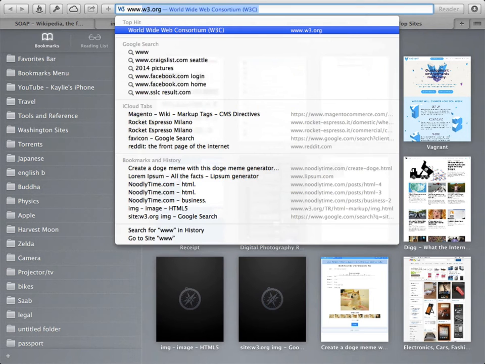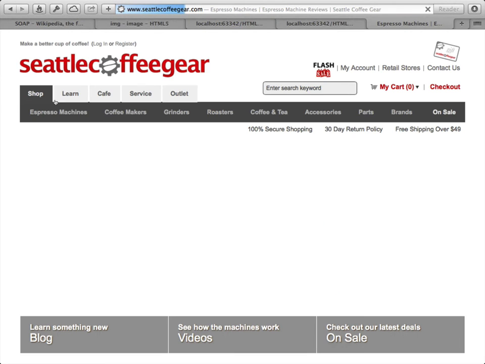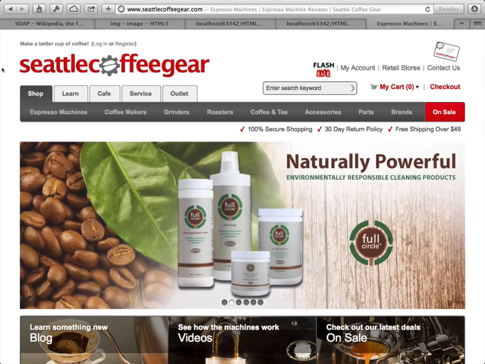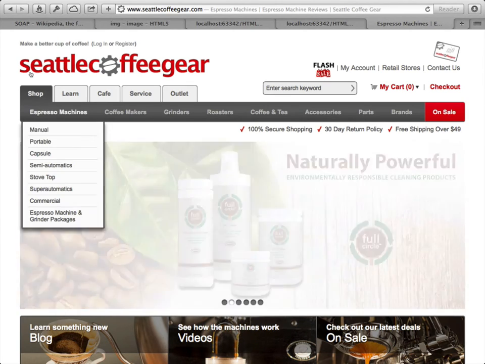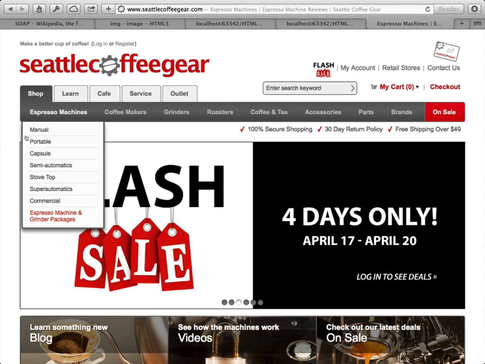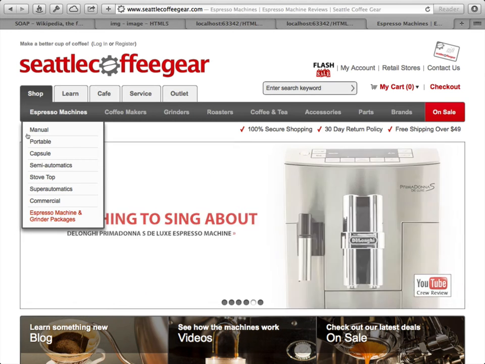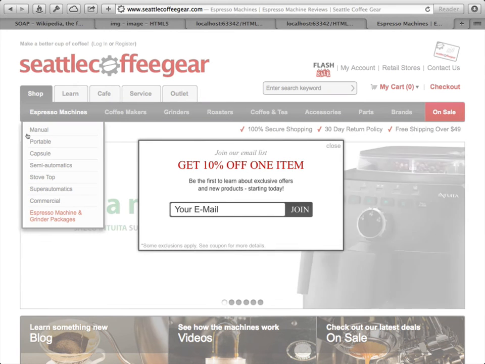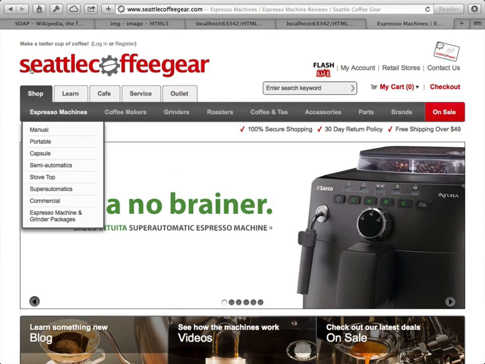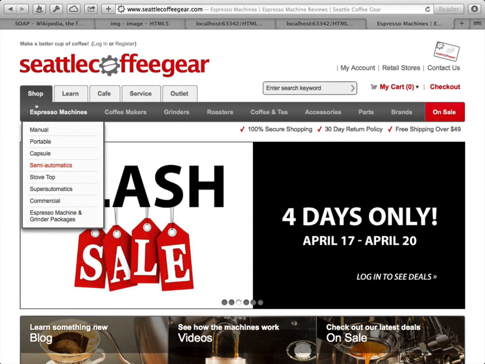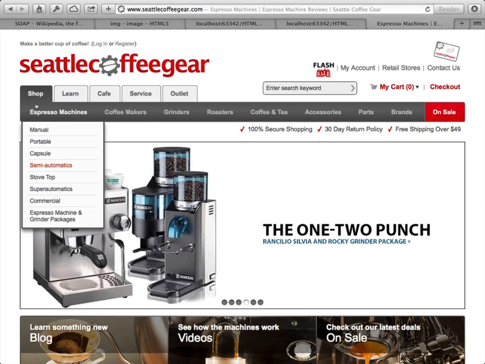Like if we go to this, all of this is lists on lists on lists. Why is this not loading? There we go. So this top one's a list. This one's a list. The lists have lists inside of them that make up this. All of that navigation is just lists, and it's really good for Google. Google gets away with it because it can parse lists really easily and knows how all of those relate upwards in a tree. So it knows that semi-automatics in this case is a semi-automatic espresso machine because it's underneath espresso machine. So it kind of inherits the scoping of the higher elements.